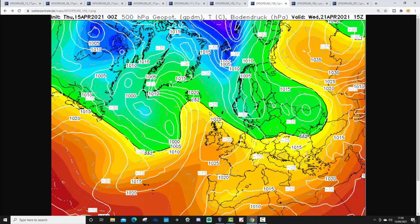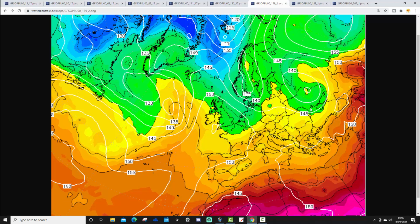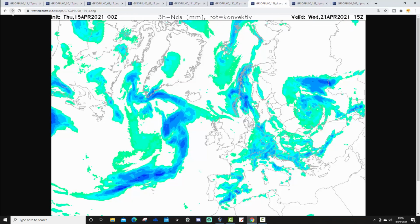Wednesday sees high pressure begin to reform over the western side of Europe as this area of low pressure begins to dig down in towards Scandinavia, so quite a big change by the middle of next week. That starts to bring cooler or colder air back into northern parts of Scandinavia. Most parts of central, southern and eastern Europe looking reasonably mild, a little bit cooler again for Ireland and for the UK.